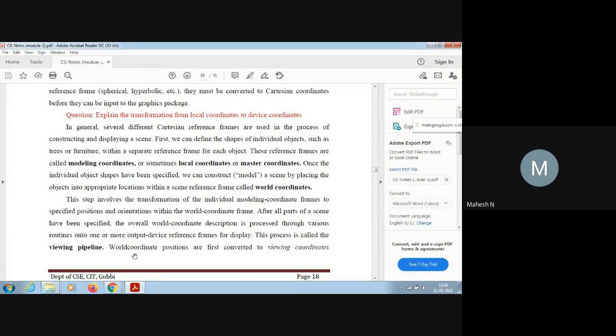So all those things are because of these drivers. Your camera contains the drivers, which contain all the software for this. Drawing in the spherical coordinate system, drawing in the Cartesian coordinate system, drawing in the cylindrical coordinate system, like this. So now first what happens is, the individual shapes of the individual objects.